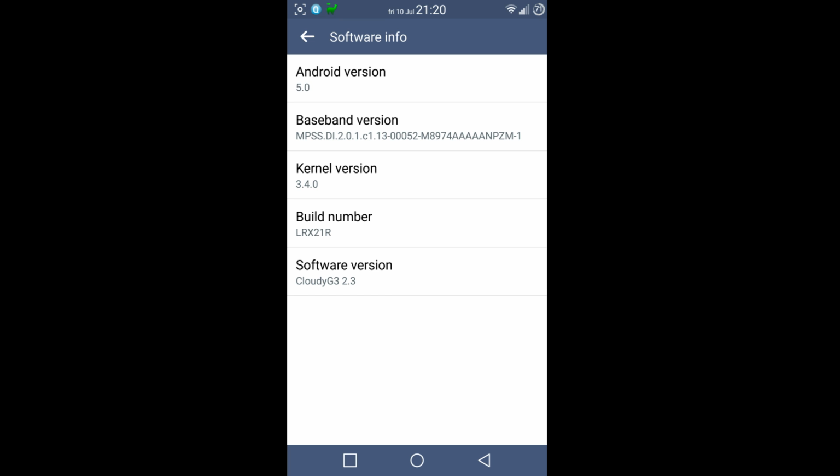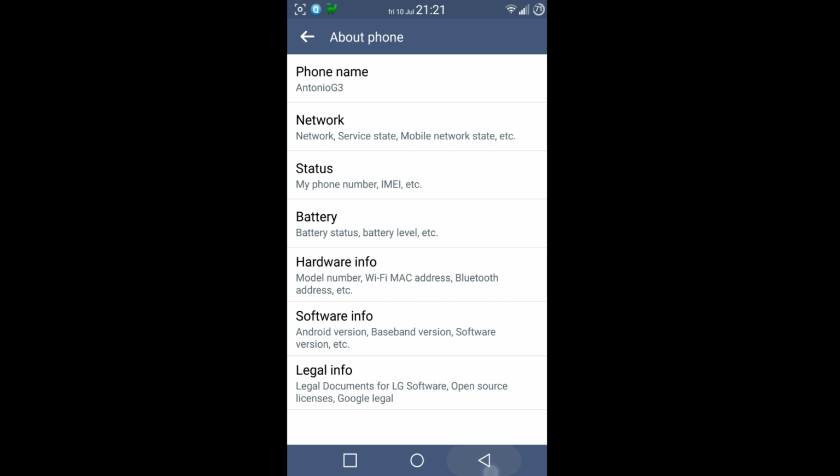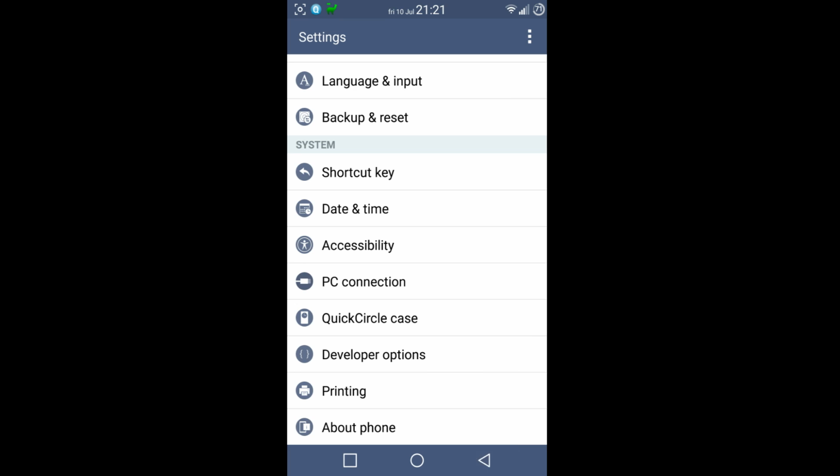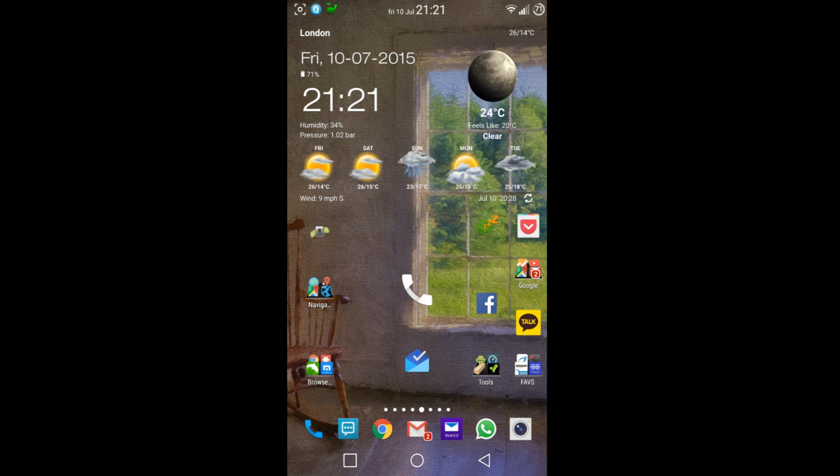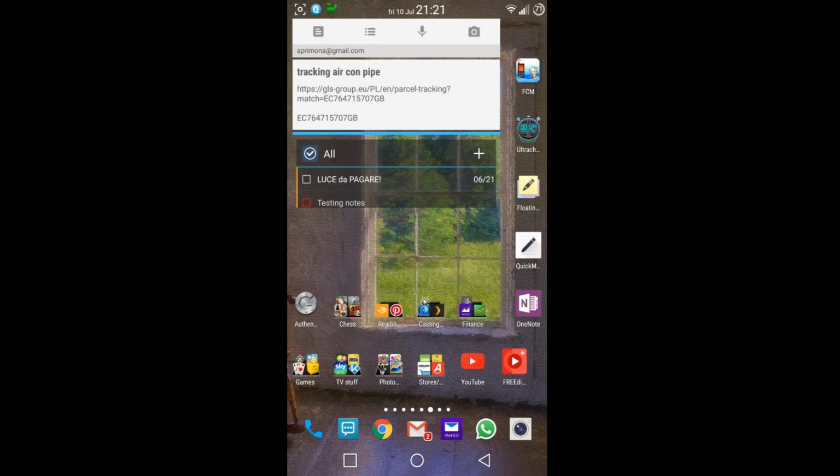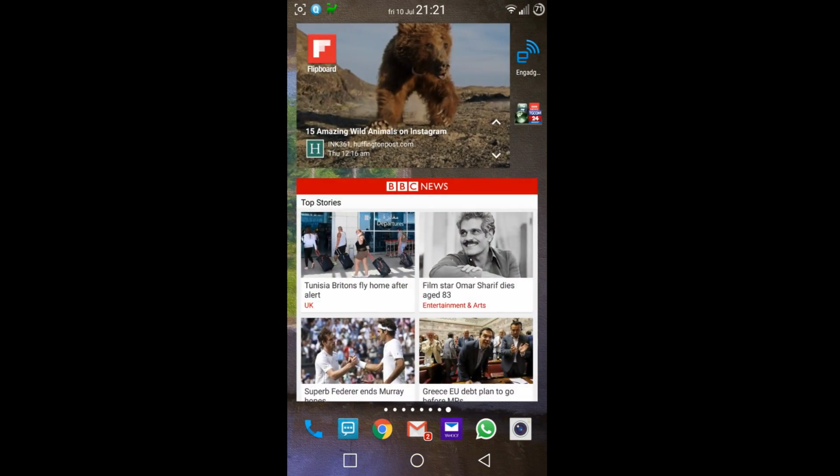At the moment, I've got on here the Cloudy G3 2.3 ROM. And as I speak, I know that 2.5 is actually on the website. I don't see immediately what the huge differences are between the 2.5 and the 2.3. I do notice that the Android version is still 5.0, which is a little bit disappointing, because I thought perhaps it would have had 5.1 on there, or maybe 5.02. The device does sometimes get a little bit warm, and I was warned of this by other users that have it. I've got all my favorite applications, and everything's running very smoothly.